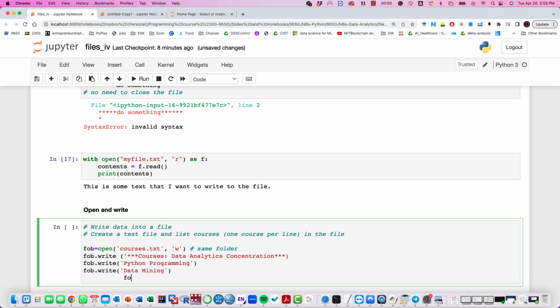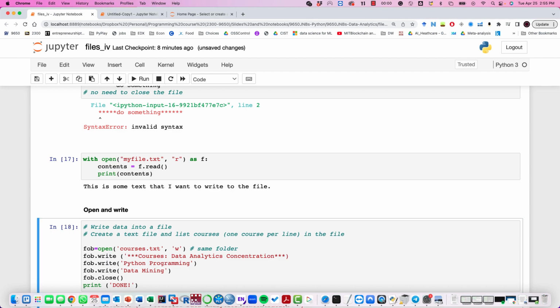And once that's done, we can say fob.close. And here, this structure doesn't need any indentation, so make sure we get rid of that. And now I can just print done. Okay, again, remove the indentation.